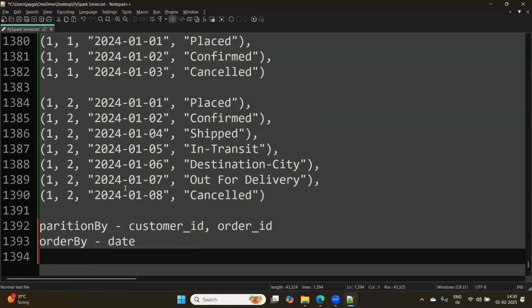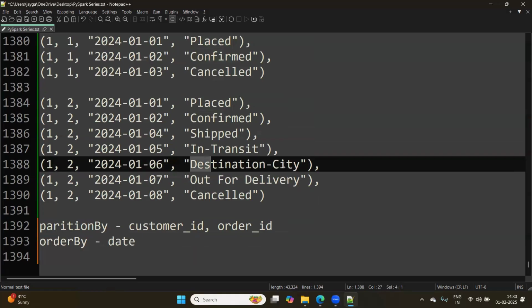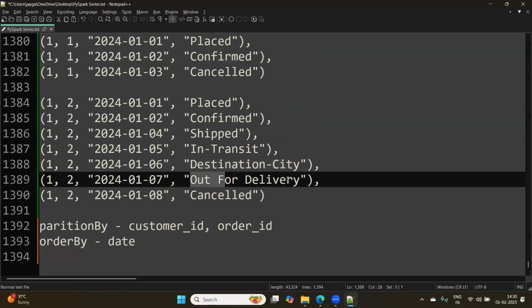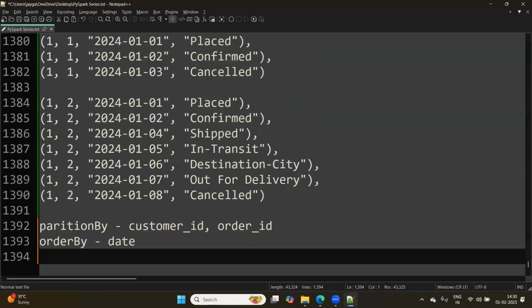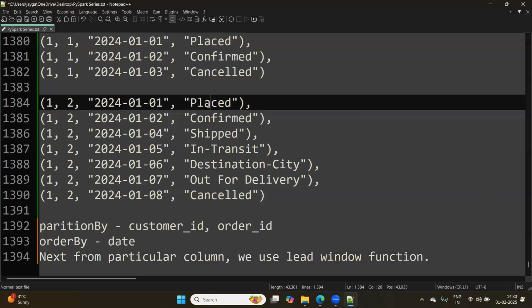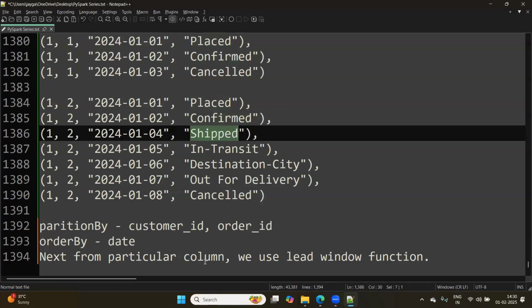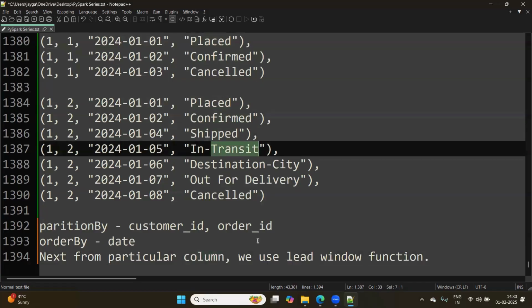We have said we need the next order status. Wherever it comes to finding the next value from a particular column, we use the lead window function. Here, I have to find the next order status, so the order status column.